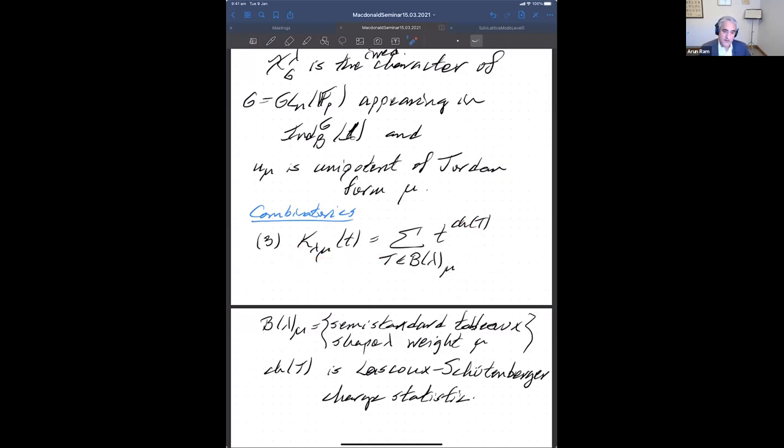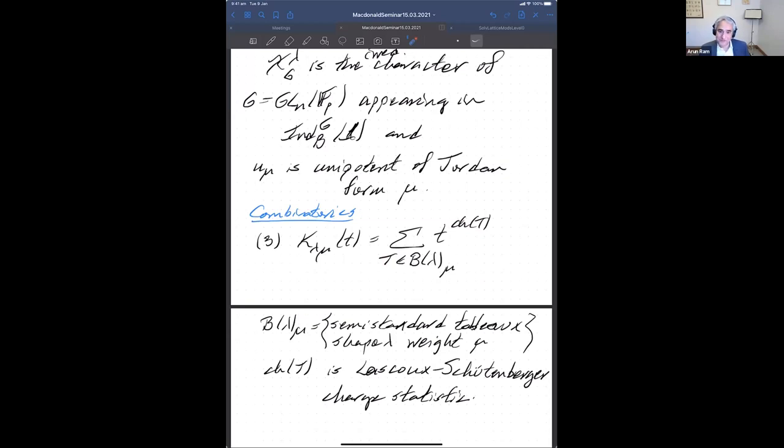What is the q,t analog of this? Well, I don't know. You can make tables of the small cases. Macdonald made tables of the small cases. There's definitely some q,t analog of this. You can just look at the tables and see that there has to be. But I don't know what it is.